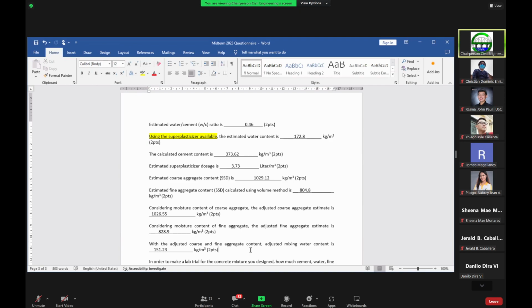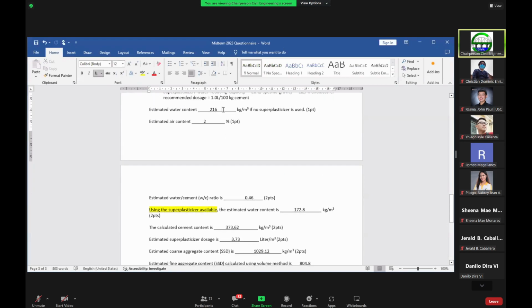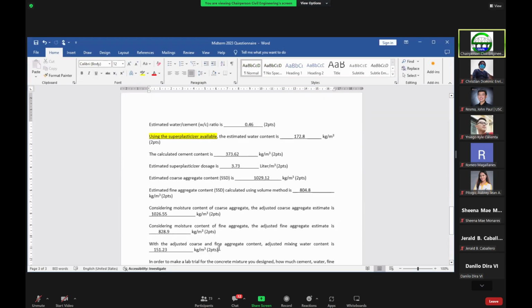It's just that when you add it initially to the mix, it's smaller or bigger because there's initial water in the coarse aggregate and fine aggregate. There's moisture in these which contributes to your mixing water. So at the end of the mix, without super plasticizer, once you adjust, if it was 216 at the beginning, it's still 216.